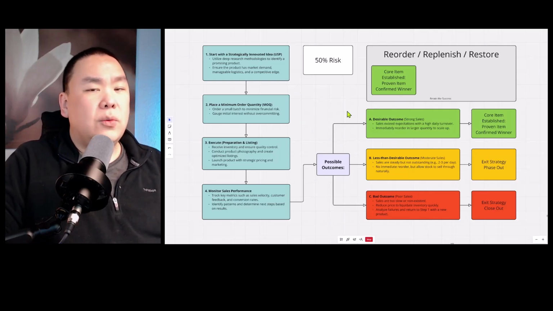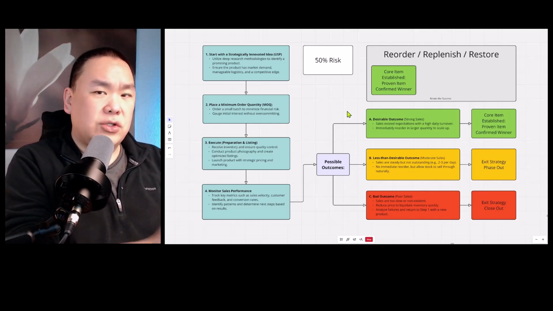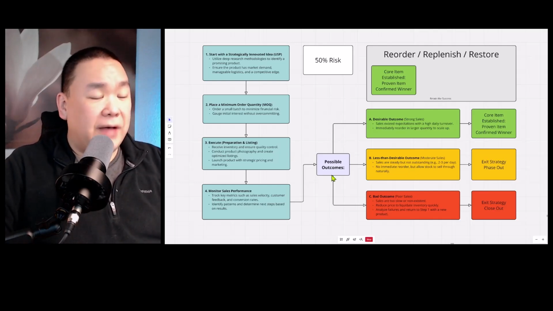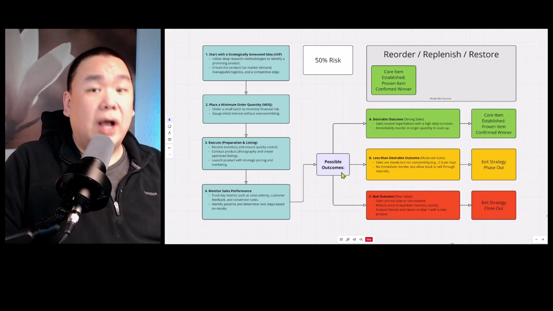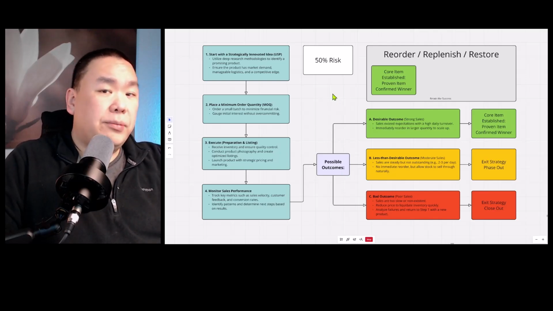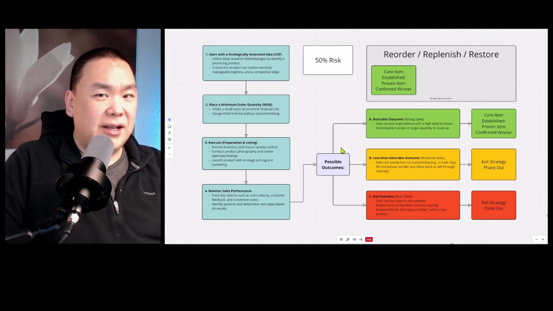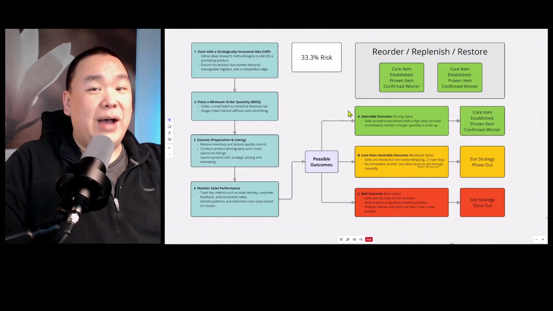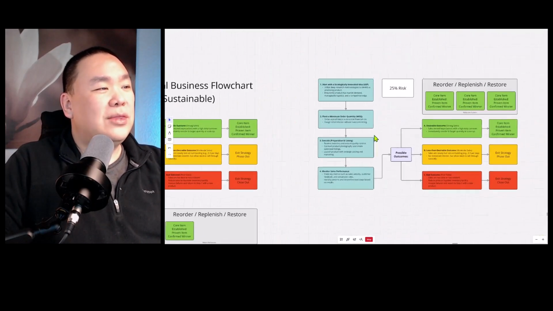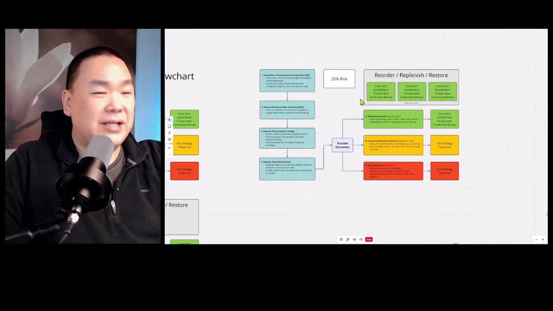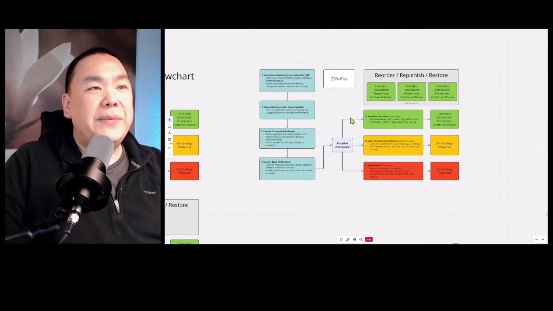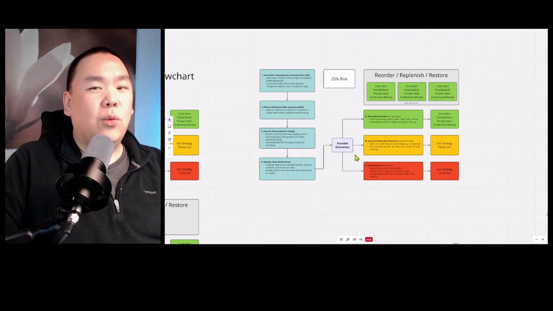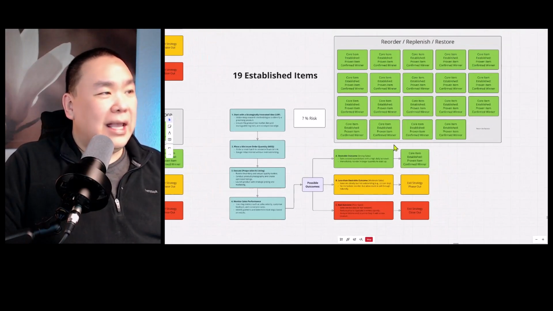So when you think about the risk of our sourcing strategy, you have one that's already a proven mover every single day, and then you have another one that you're trying to build that's still in its trial and error infancy stages. Your product sourcing risk is only at 50%. So what happens when we have 2 items that are established? Your risk is now at 33%, and so forth. So when you think of here, right, we have 3 established items, it's now at 25%. So what happens if we have 19 established items over the years that we've worked on, and now we're working on our 20th item? When you look at it, it literally looks like this.